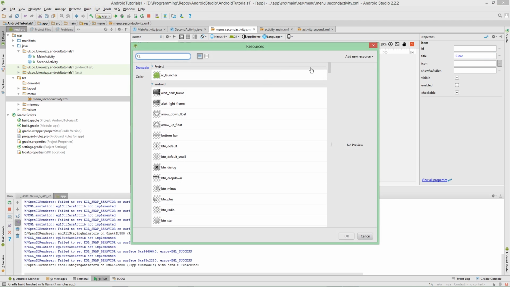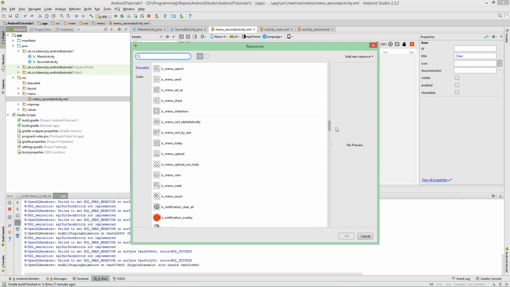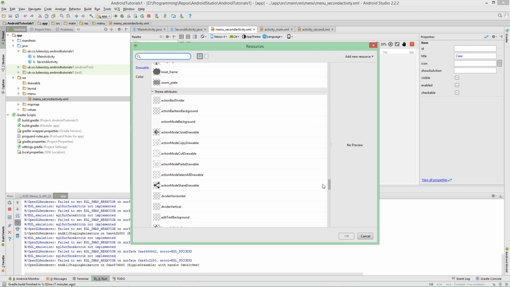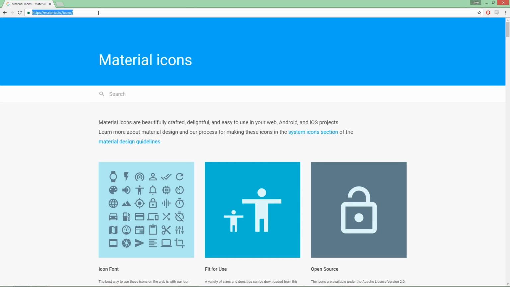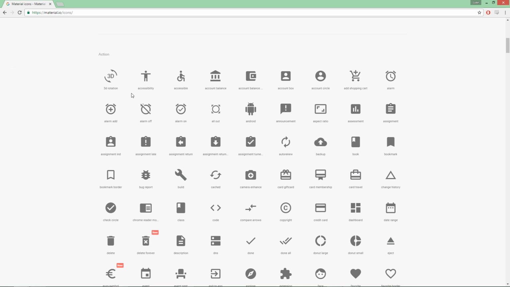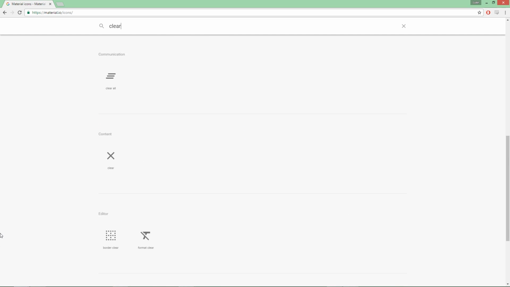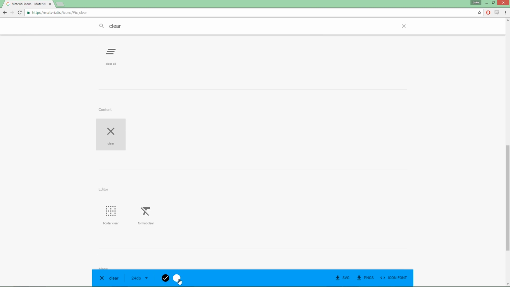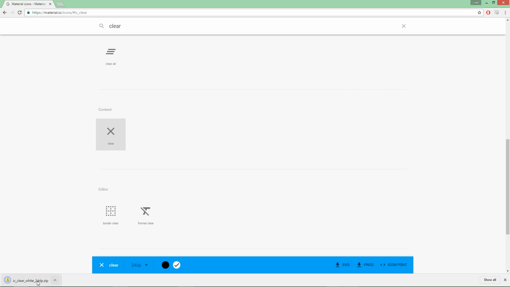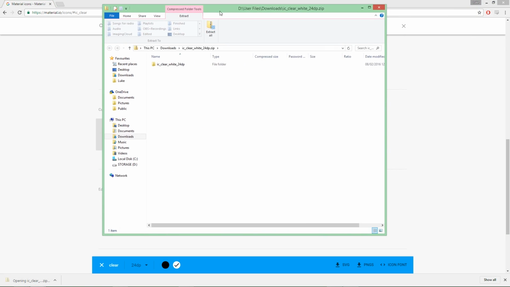Now, I wonder where the default things are. I tend to import them from the material icons. So if I get that up in my browser. So on here, material.io/icons, you can search. So if I wanted to clear something, there'd probably be a clear thing in here. Yeah, there you go. So we're going to use this clear. I want a white icon, and 24dp will be fine. So I'm going to download that as PNGs. We've got it there. Let's just open that up. Let's come off my other screen.